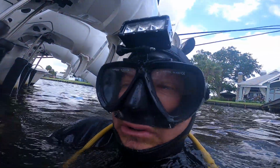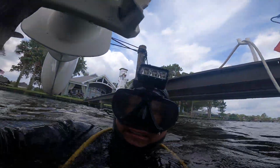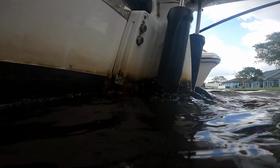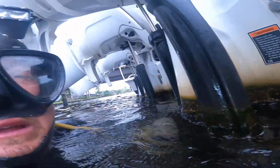It was barnacle laden too. Let's look at the bottom. Now for comparison, let's look at this outboard bracket over here. And let's look at this trim tab.